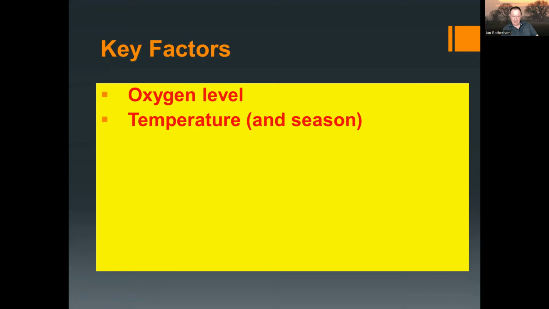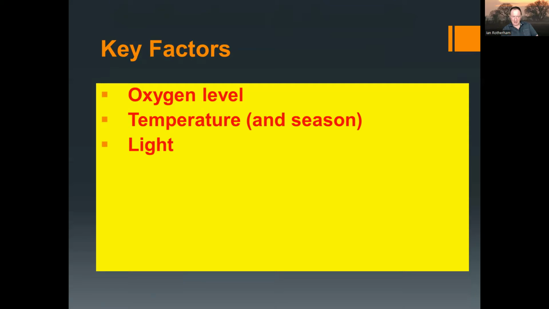Temperature and season are important. That may be temperature in a standing water body, or temperature in the stream. If the stream comes out of, say, a spring or an aquifer, then it may have a constant temperature around that point, winter and summer. Some of the streams that come off magnesian limestone, for example, in cold winters in our region can be the only available water source because everything else is frozen. But they're coming out of the rock and their temperature doesn't vary significantly between seasons. So temperature is important, and temperature also affects oxygen level.